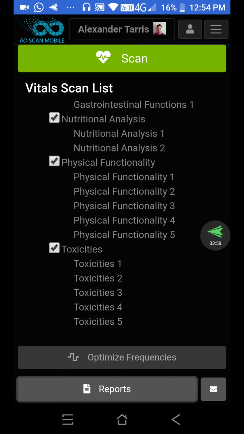By simply hitting the optimize frequencies button, you will actually start to address any of these oscillatory vibrational patterns that may be disrupted. And they can be disrupted by an injury or diet or stress or emotional, mental states, pathogenic infections, all kinds of things.